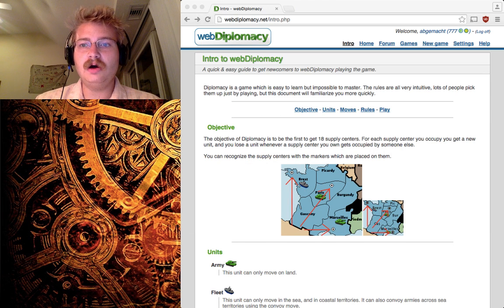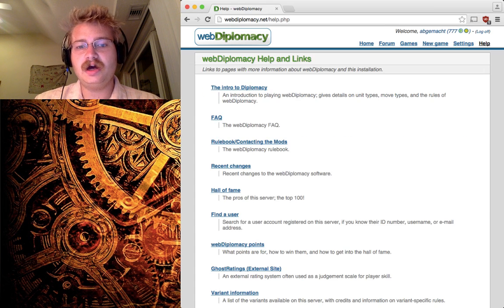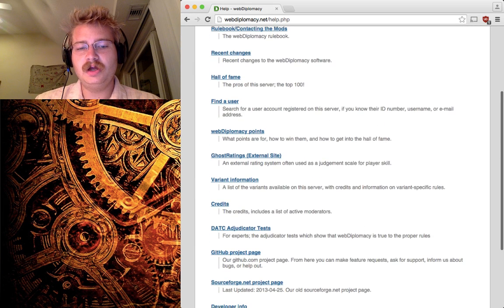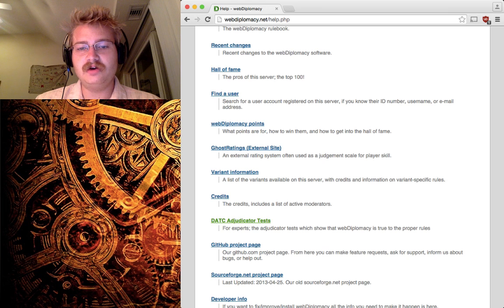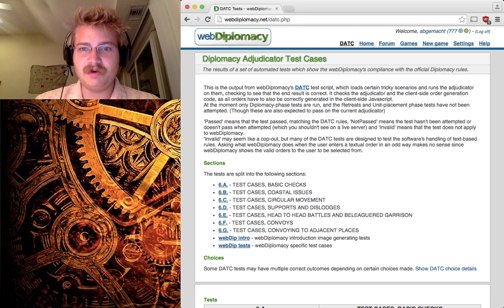So we are going to go up in the top right of Web Diplomacy to the Help section. And if you scroll towards the bottom, you'll see DATC adjudicator tests, and you'll see this little warning here for experts. Don't let that worry you. Just click it anyway.